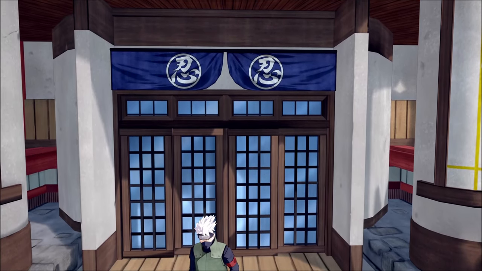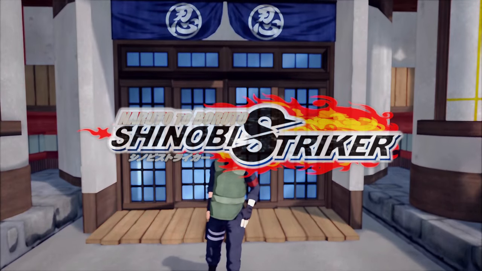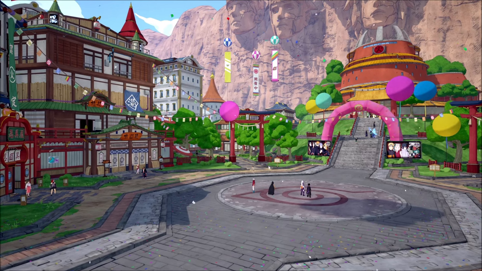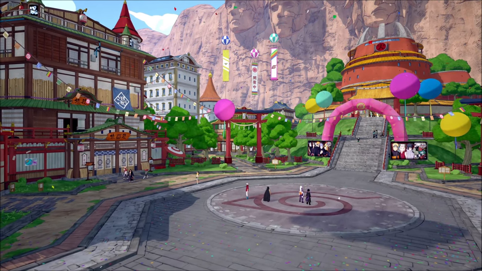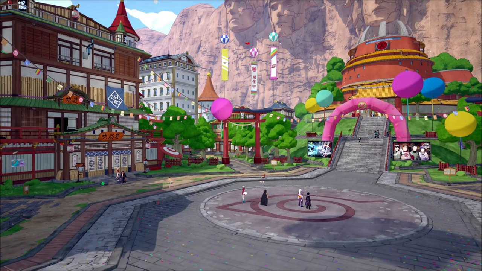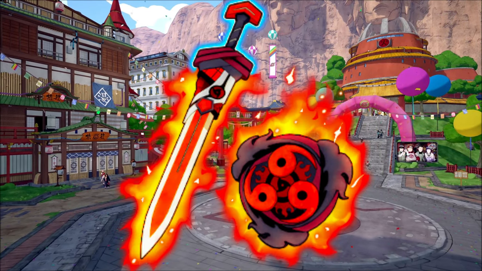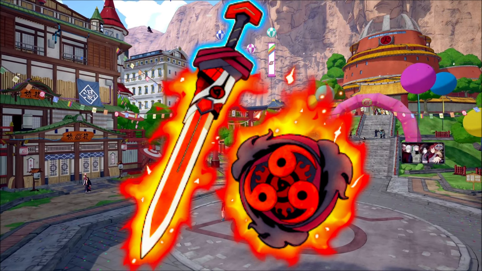What's good, Cloud Shinobi? Welcome back to another Fire Naruto to Boruto Shinobi Striker video. And in this video, I finally got my hands on the Healer class's new SS Plus weapon, and it is called Itachi's Totsuka Blade. This thing is absolutely dangerous. I'm about to show y'all, man.